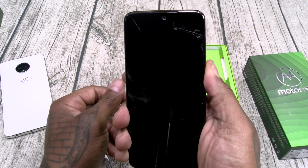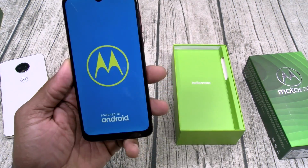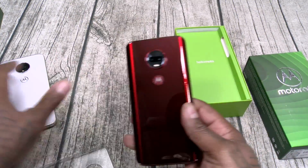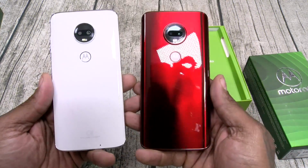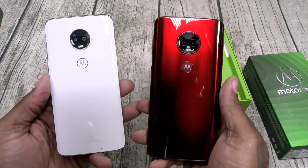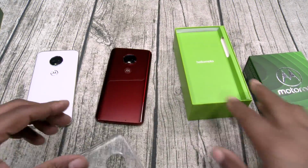Hit that power button. Now you got your same teardrop notch, same chin, basically same display, same fingerprint sensor, same dual camera setup. All right, so look-wise, they pretty much look identical. G7 Plus: better internals, better camera, faster battery charge, and a better color. I'll definitely like this red, not to mention free case on deck.